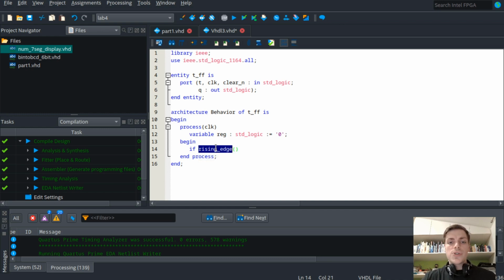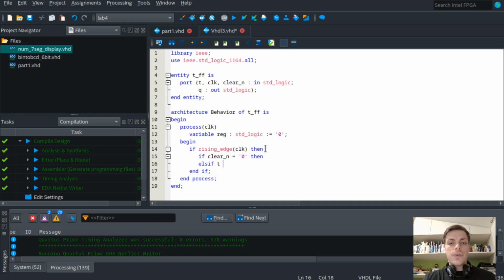So using this function, we can detect the rising edge of the clock. Then, if we have detected a rising edge, we will check for clear. So if clear not equals 0, then, and if it's not, then we will do an else if.